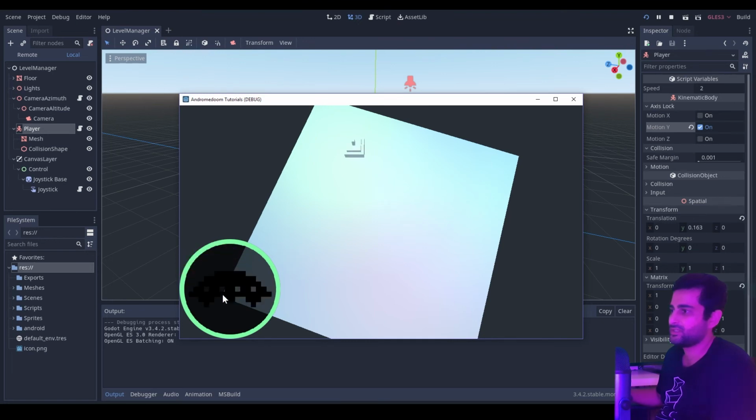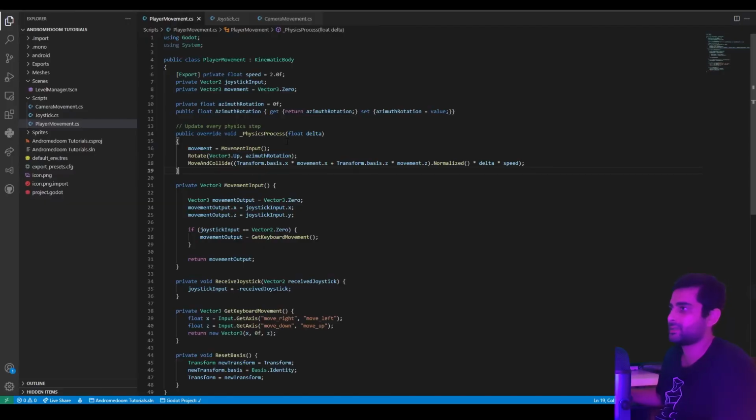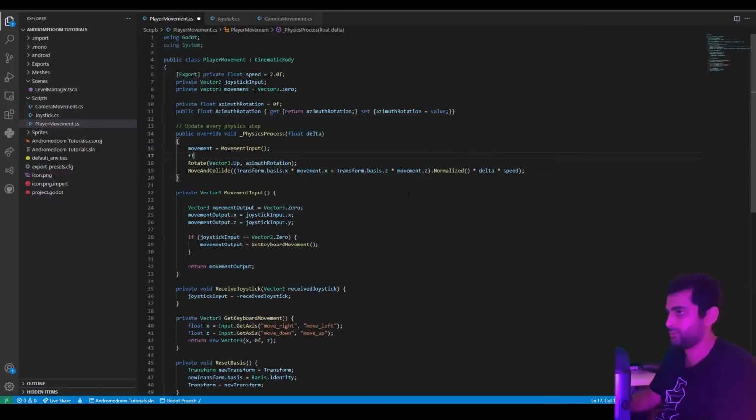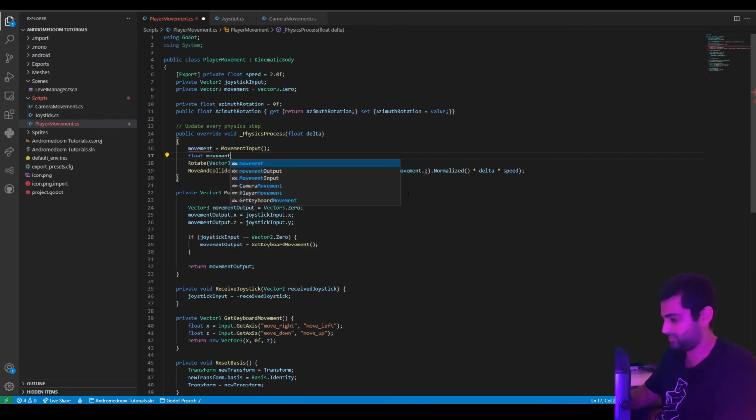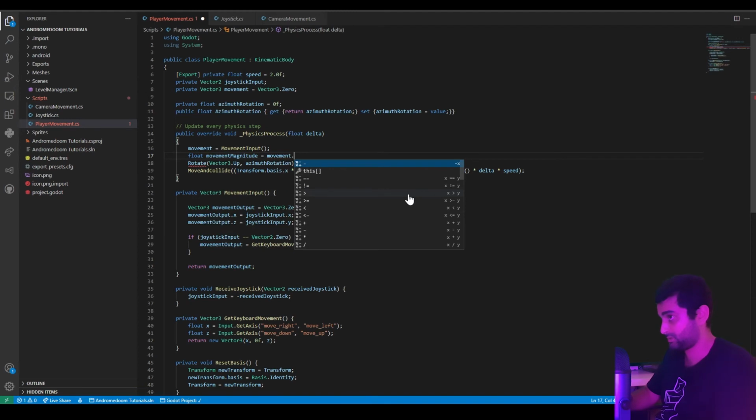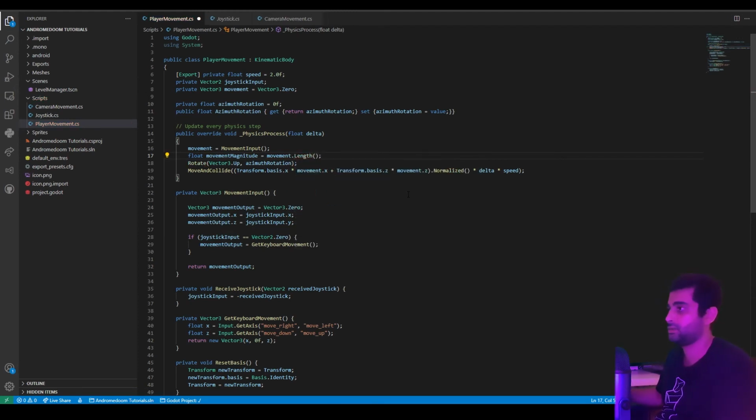Now this is what we've broken next. It's the joystick. Remember, the joystick responds to sensitivity. The pad should only be moving at full speed if the joystick is all the way to the corner. So the last step is fixing that. So let's cache a local variable, a local float. We should call it something more descriptive. So movement magnitude. And this is equal to the movement and its length. So then to reset this magnitude, multiply this original vector by the movement magnitude.